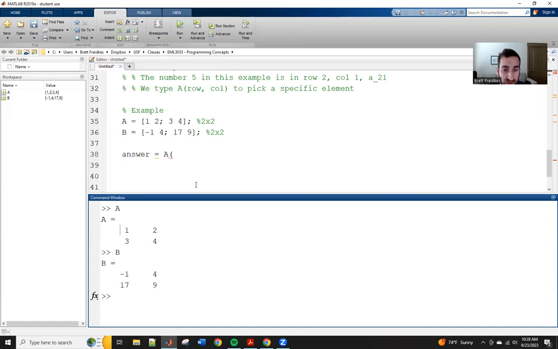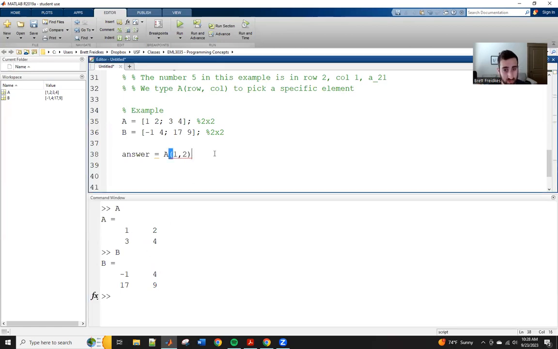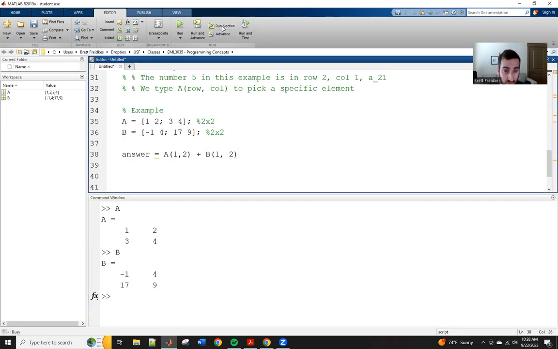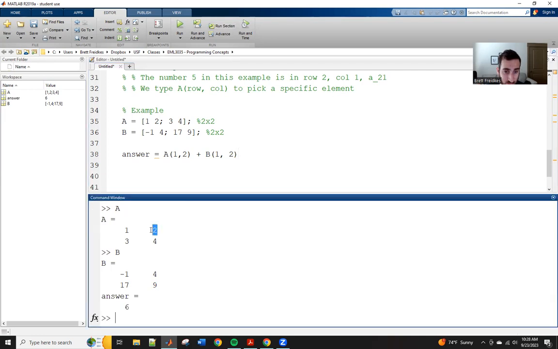That will be row 1, column 2. And I can add B, row 1, column 2. We should have 2 plus 4, and that should give us 6. So if we run this now, we get 6 because it's calling out this number, calling out this number, and we add them together, and we end up with an answer of 6.